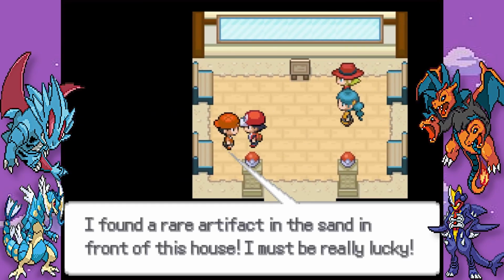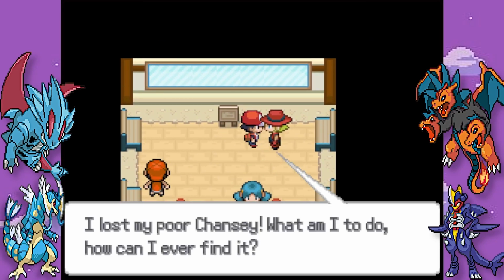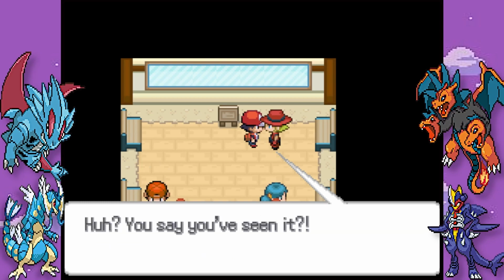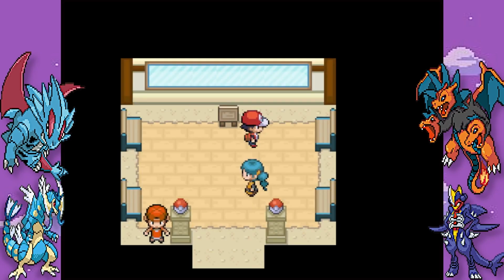I found a rare artifact in the sand in front of this house. I must be really lucky. I lost my poor Chansey. What am I to do? How can I ever find it? Huh? You say you've seen it? At the hotel? Yes, I'll go right away.